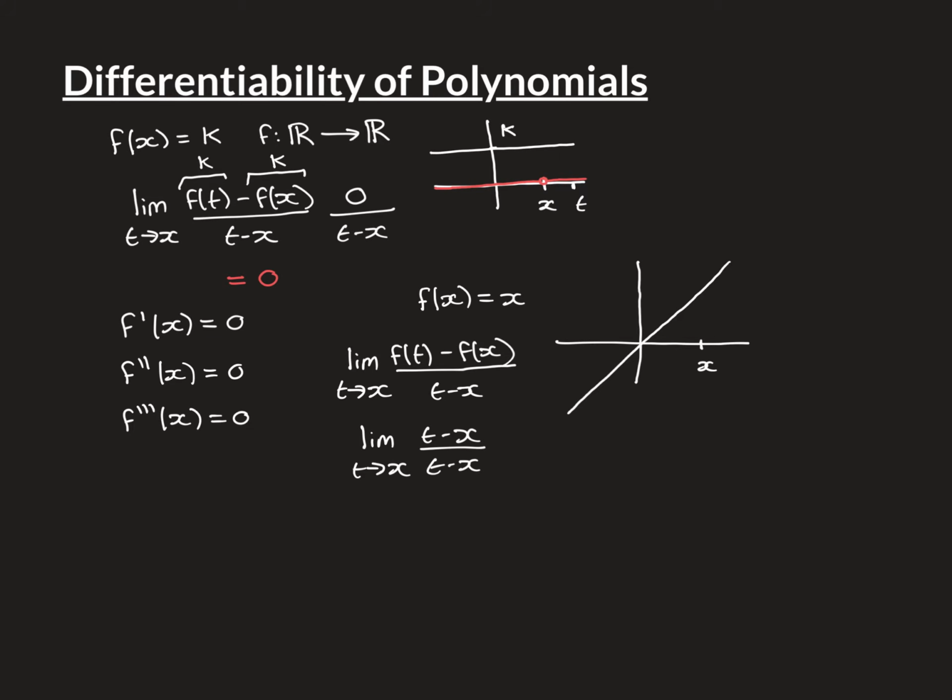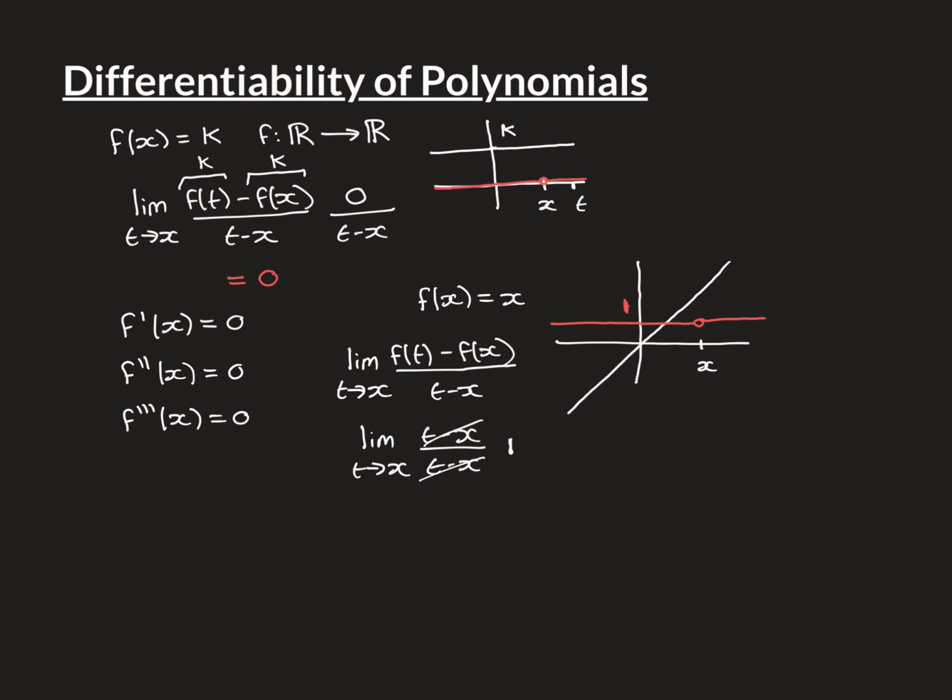Now again, we don't care about when t actually is equal to x. The difference quotient is never defined when t is actually equal to x, but for all other t's that aren't equal to x, all of these t's to the left and all of these t's to the right, this is going to be defined and this is going to cancel. So the t minus x in the numerator cancels with the t minus x in the denominator, so it's equal to 1. So drawing this on the graph, if we were to plot the value of our difference quotient for all the values t, it would look like this. It would be 1, 1, 1, then it wouldn't be defined at t is equal to x, and then to the right it would be defined again, and for all values it would be 1. So that's level 1 there.